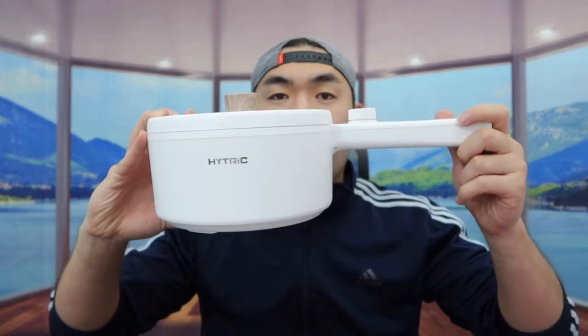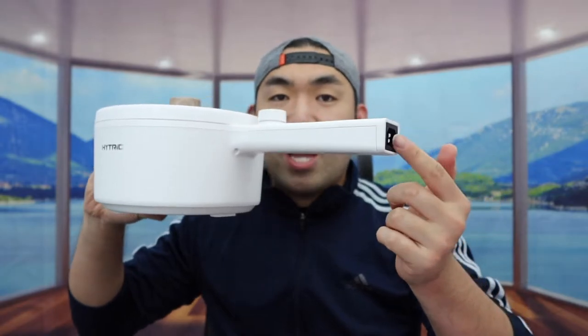But basically for the temperature on here, there are two different modes, mode 1 and mode 2. Mode 1 is 300 watts, which is the lowest temperature, and mode 2 is 600 watts. Mode 2 is more ideal for hot pot or something that requires more heat. But I love the way they designed the product, because the handlebar right here is detachable.